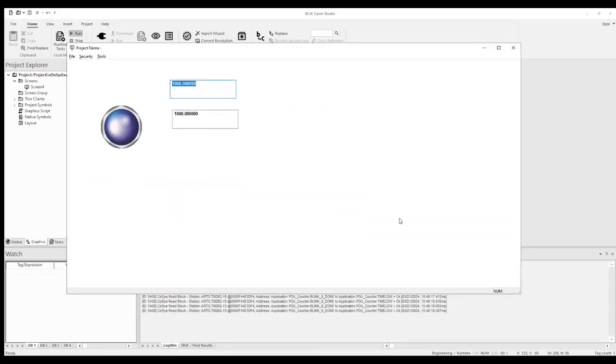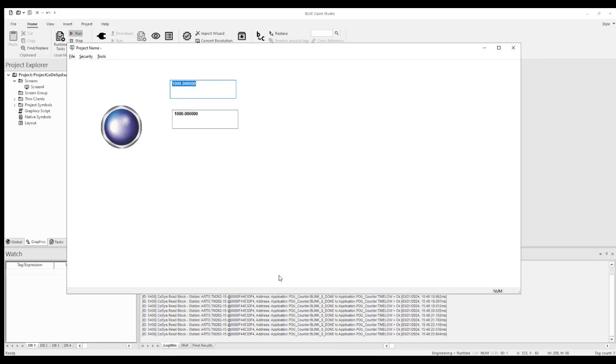Okay, and you can see, there we go, we're communicating. There's our 1 second counters. I can make these even faster. Let's see how that goes. You can kind of see the driver's working fairly well.